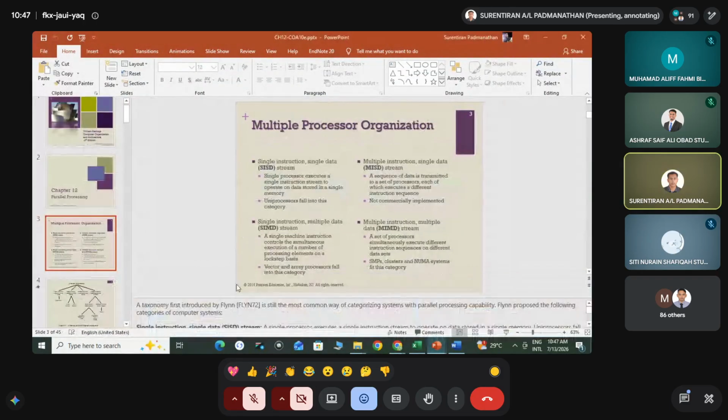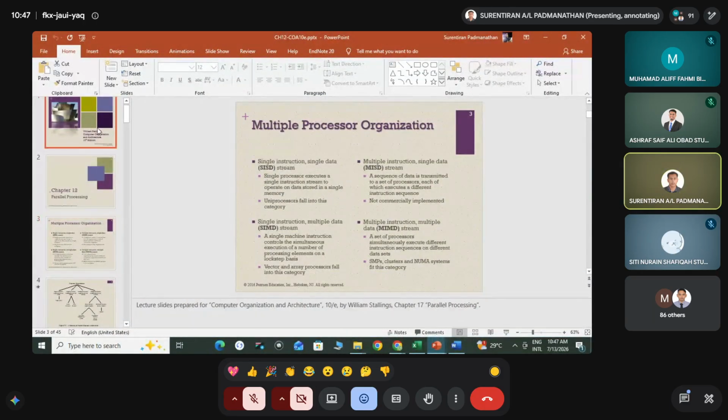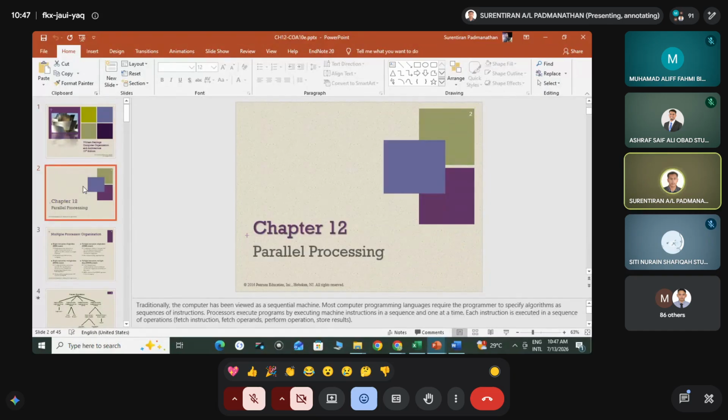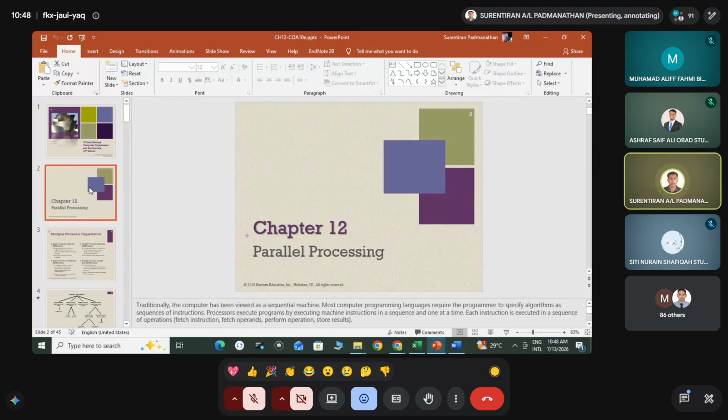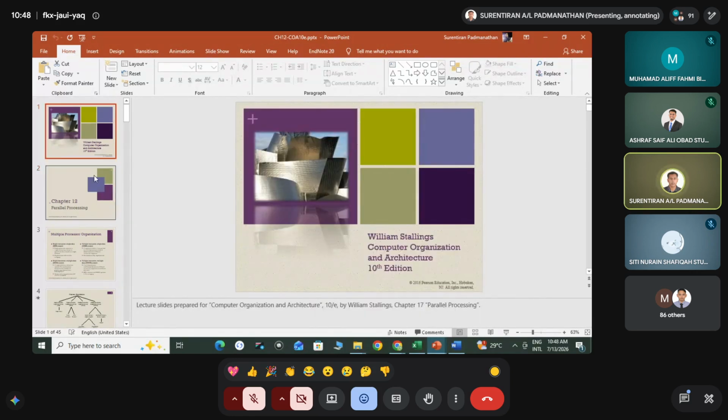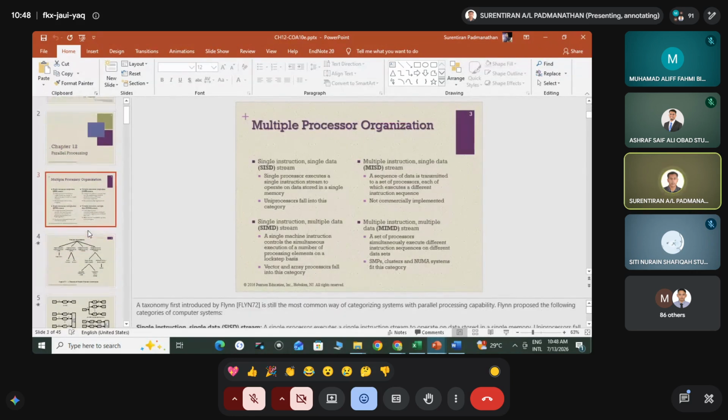Question 3 is already covered, from the chapters on internal memory, external memory, parallel, performance and also the input output module. For this chapter, parallel processing will be on questions 4 and 5. So you have to choose either 1 or 4 and 5. So there will be a question for parallel processing.